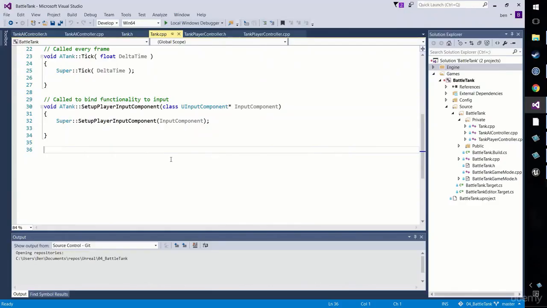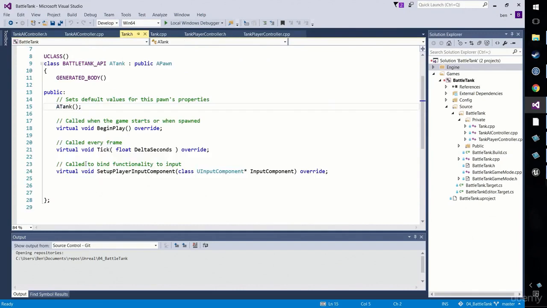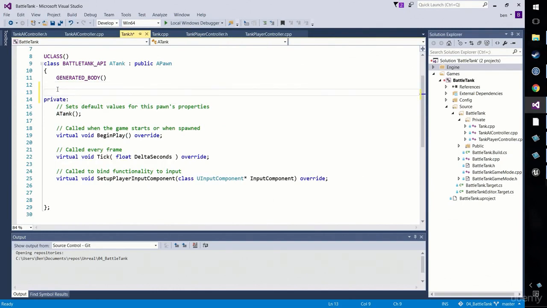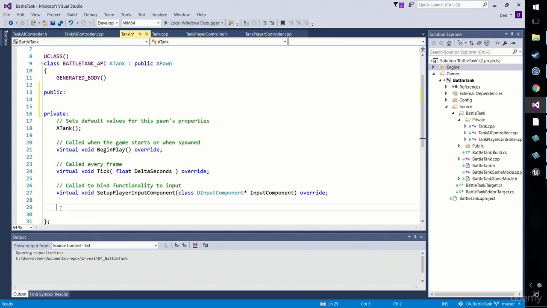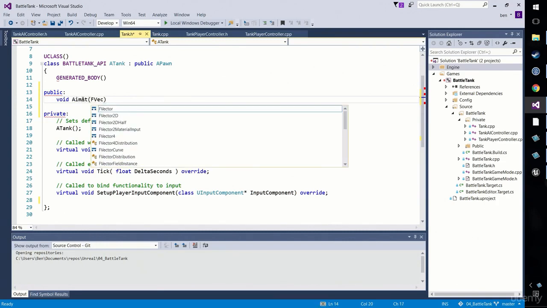So first thing to do is to make that aim at method on the tank. That's pretty simple. If you want a mini challenge for yourself, go ahead and do it now. I'm going to just do it anyway. By the way, all these things should have been private in here because they don't need to be public. So for the first time now, I'm going to make a public section and ask myself the question, is it reasonable for a tank to have a public method called aim at? I think it is. The public part of these classes is the most important thing. It's the contract. It's the external view of the tank. But I think it's perfectly reasonable to have a void aim at f vector hit location.